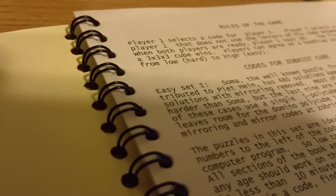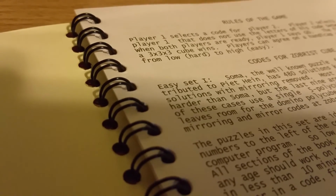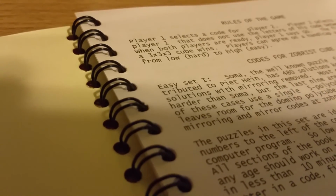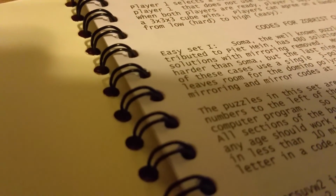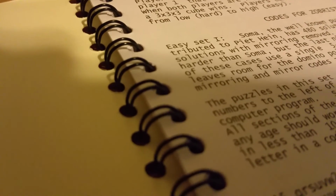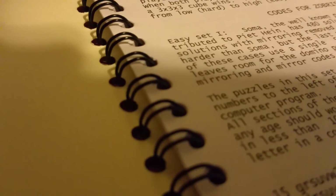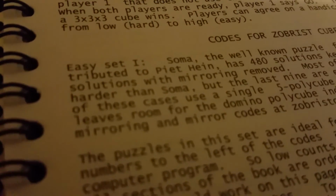And like I said, all you have to do is just read the codes carefully. Know what each piece means and what it means for the actual building of the cube, or technically prism. And then you can solve it. Now, as I said in another video, treat it like a math problem. Treat each piece as a little problem and solve it. And once you do that, you can more than likely solve all the other pieces.